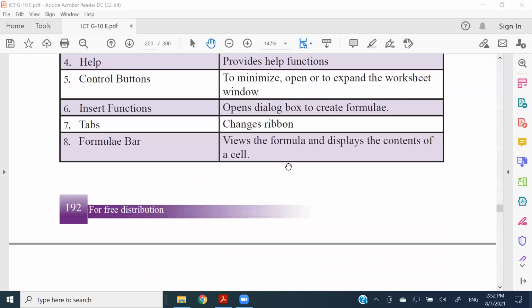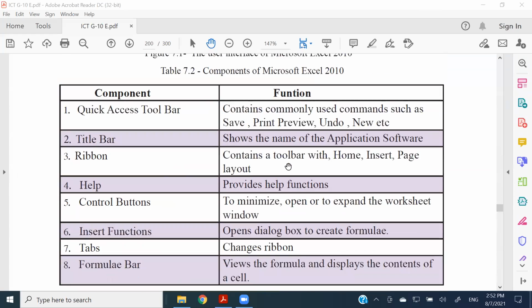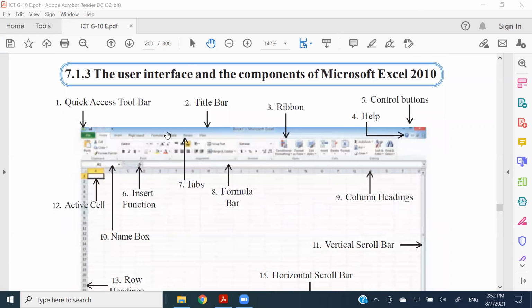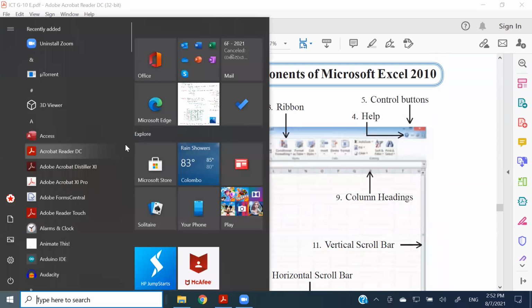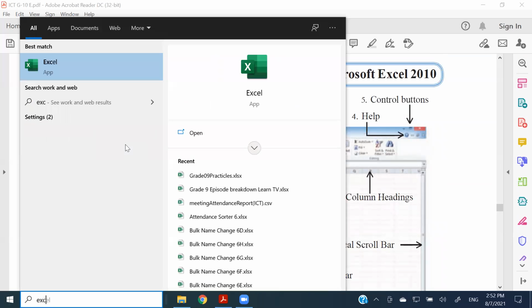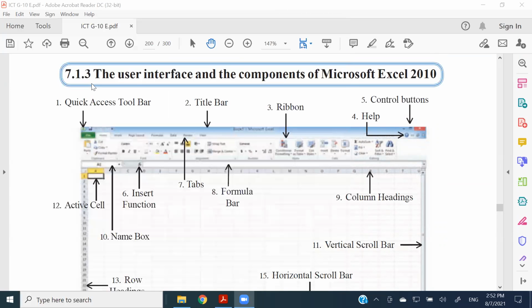And I'll show you the 2019 version, which is a little bit different from this, but not much, right? So here we go. If we want to search for or use Excel, we have to type Excel in our Windows computer if you have installed it, right?